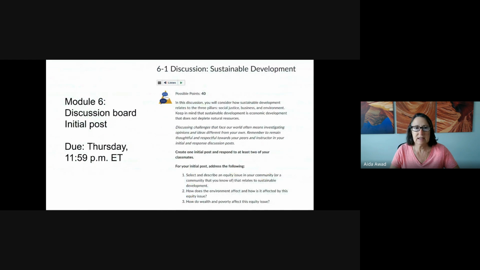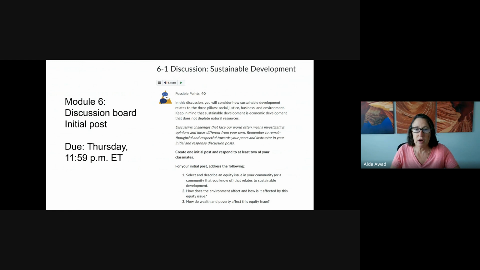So let's go ahead and dig into this discussion board assignment a little bit. In this discussion board assignment, you're asked to share an analysis of an issue related to sustainable development that you find using the CQ Researcher tool, which of course you access through the Shapiro Library. It could even be an issue from your own local community. So for your initial post, you're going to describe the issue, then you're going to consider how the environment is impacted and how it impacts the issue. As you dig in a bit more, you'll find that you're going to identify sustainable development issues, and those are going to be impacted by the community that they're related to.